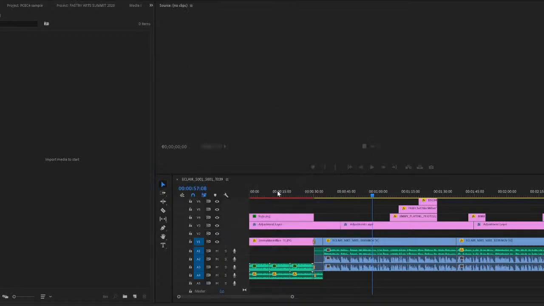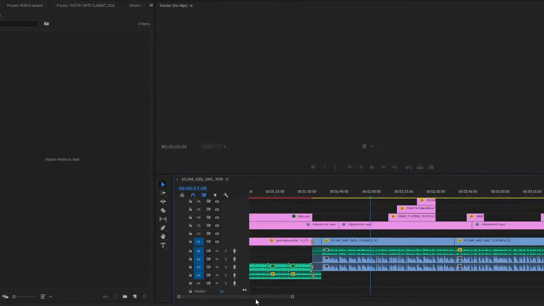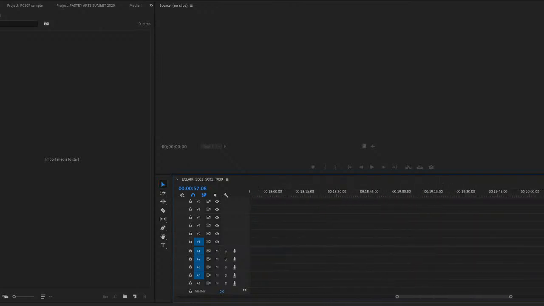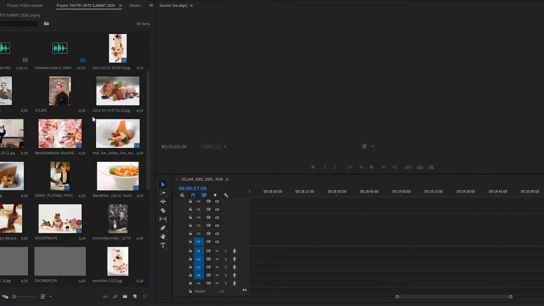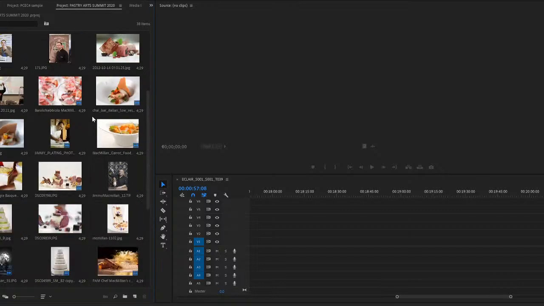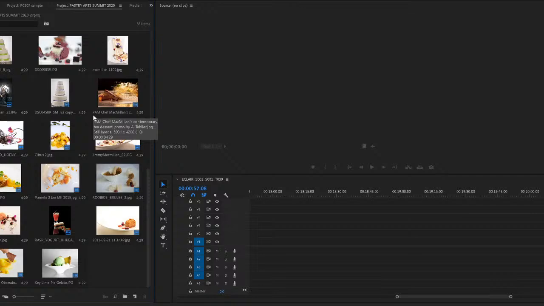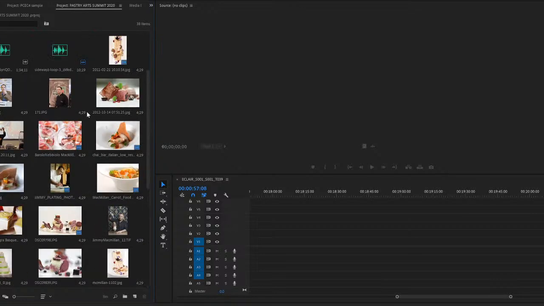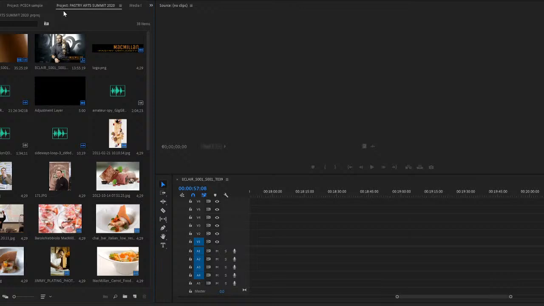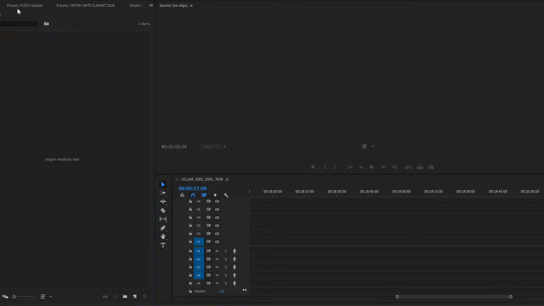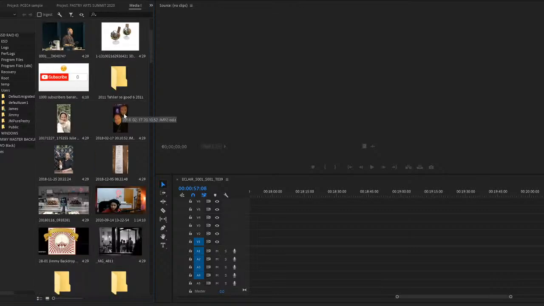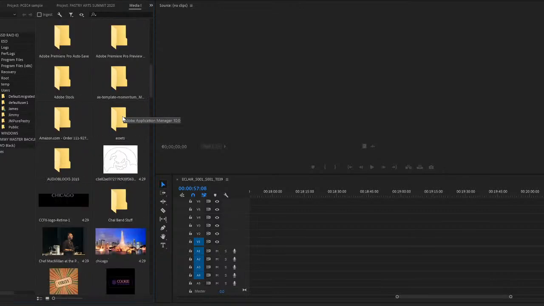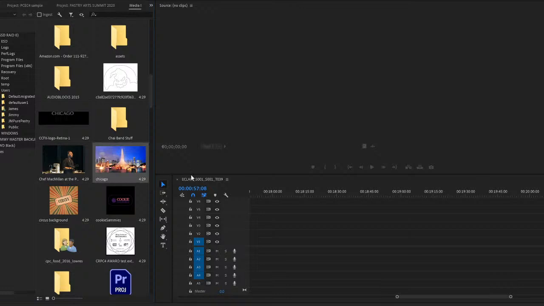Get something else going on the timeline. Same media browser. I have some other clips in here we might be able to bring in. We can see a lot of the stills are here that we use for that video. And then that browser. And then we see that we were talking about earlier. Bring that into the timeline.